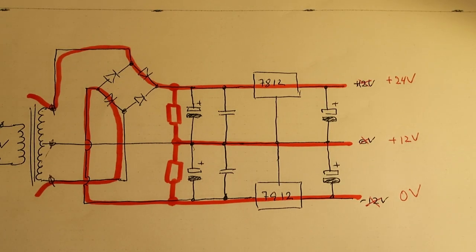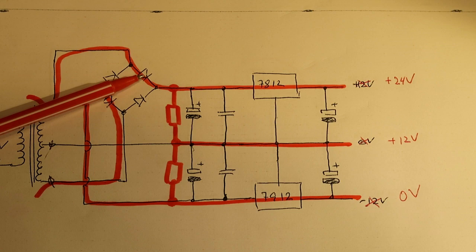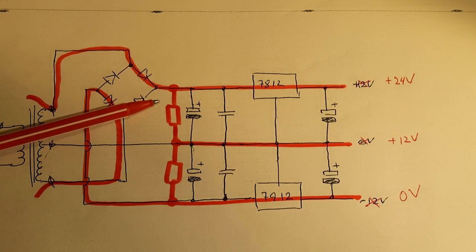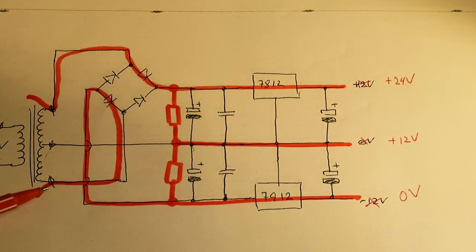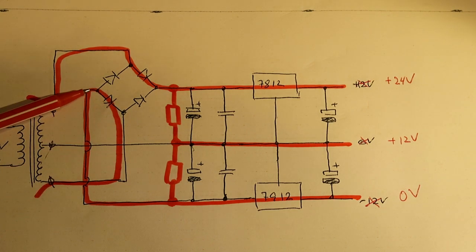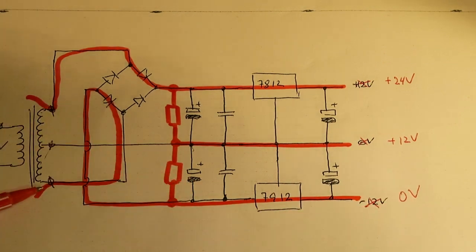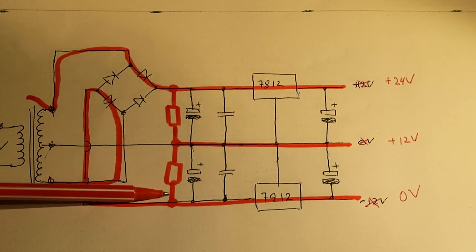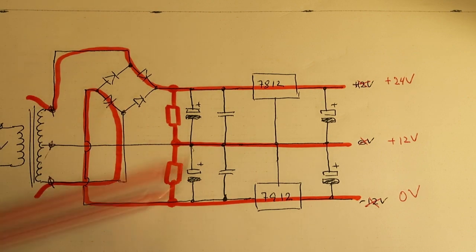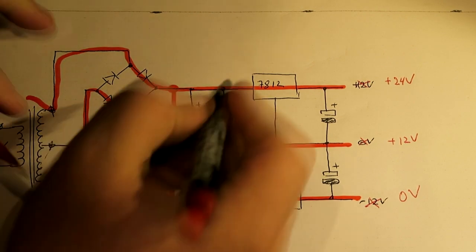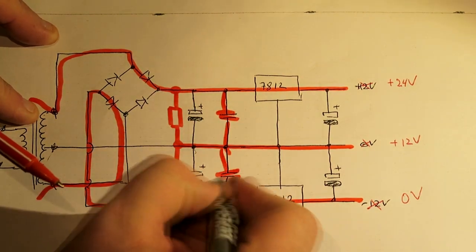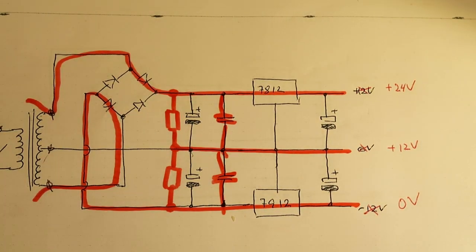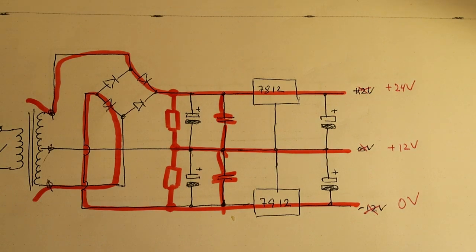And what we come up with now is this. This is basically the circuit. So we have one of the inputs going through here. The diode has been shorted out and then it goes directly out 24 volts. The other one is zero volt going through, shorting out this one with a wire going through here and direct out. This is zero volt. So this is connected to zero. This is connected to 24. And finally, we need to generate a 12 volt center here. So we have this resistor network here, 1K, 1K. And as I said just a few seconds ago, I kept these two capacitors, 100 nano, just to filter out the signal a little bit. And that's basically it.